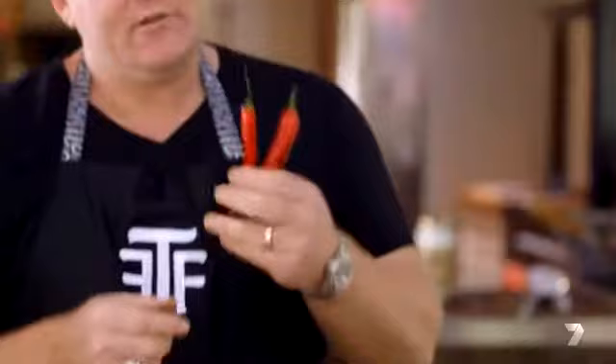The two-hour healthy breakfast class is full of tips. I'm going to show you guys an easy way to de-seed chilli so you're not getting too many seeds on your fingers, which is where all the heat is. Start giving it a bit of a roll — that just releases all the seeds inside. Give it a shake and you hear that, it's a bit like a maraca — you'll hear all those seeds have come loose.